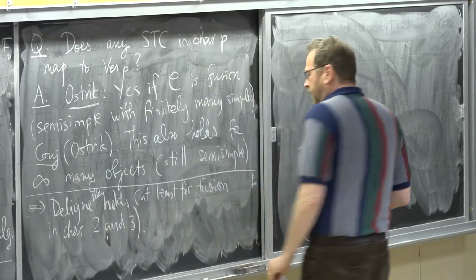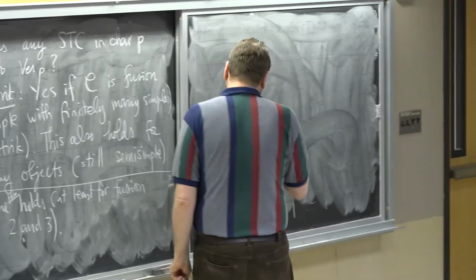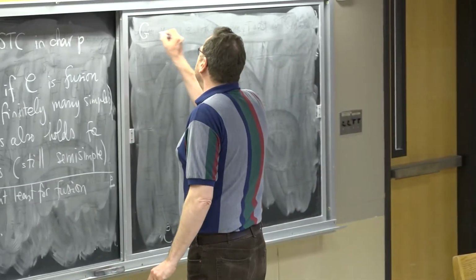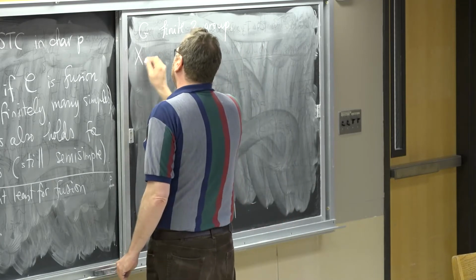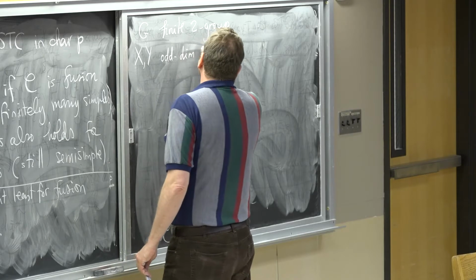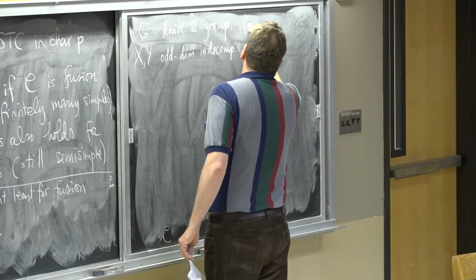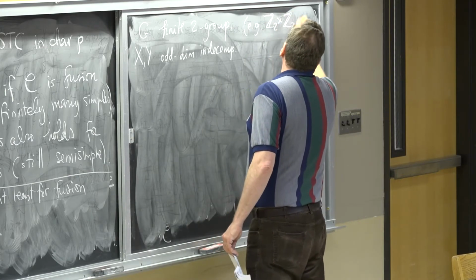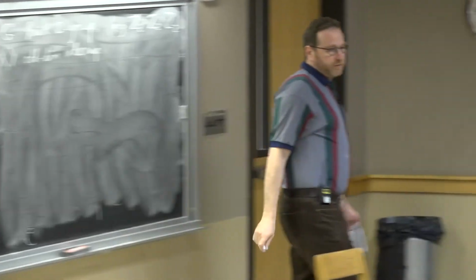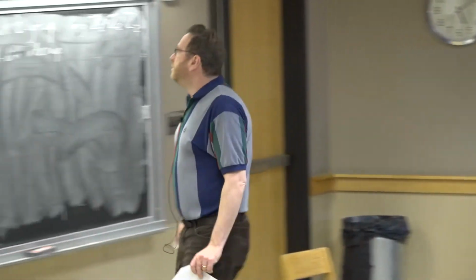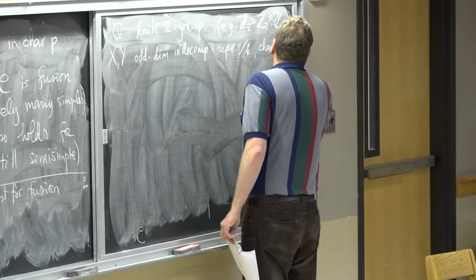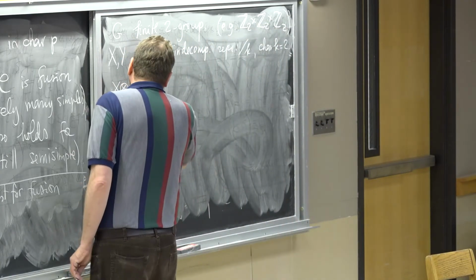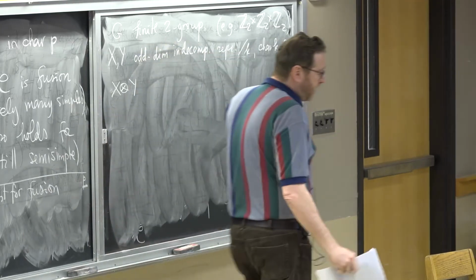But how do we apply this to modular representation theory? What do we want to do in modular representation theory? For example, suppose G is a finite 2-group, and suppose X and Y are odd-dimensional indecomposables. Let's give an example: Z2 cross Z2 cross Z2. This is already an impossibly difficult group. Z2 cross Z2 is still tame, so you can describe everything. But already for this one, there is no classification of these indecomposables. Representations over K, where the characteristic of K equals 2, and K is algebraically closed. Let's take their tensor product. Well, it's odd-dimensional, so at least one summand will be odd-dimensional.